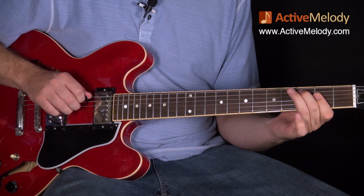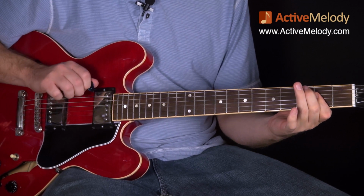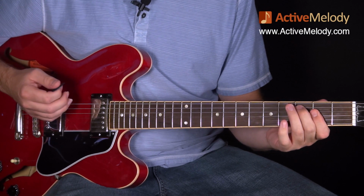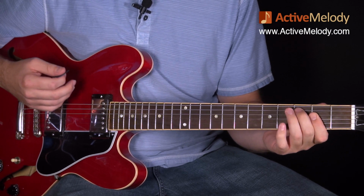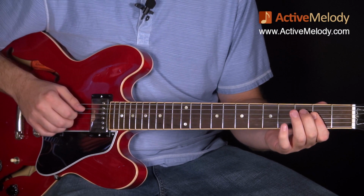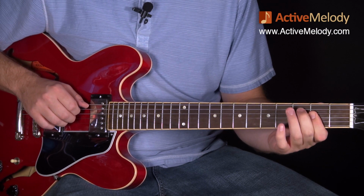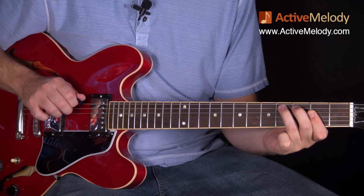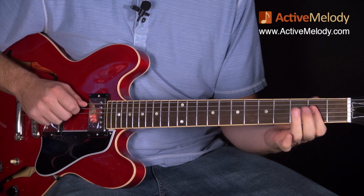Then I played this little walk up. Now for that, in this walk up you're going to use quite a bit in this rhythm, but I use this all the time, and I'll show you that in just a second. But so what I'm doing there is those first two notes are played on the fifth string. The first one is on fret 3, and I play that with my middle finger.